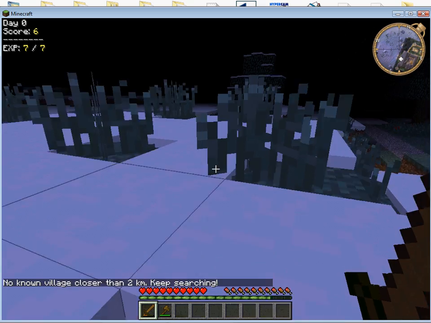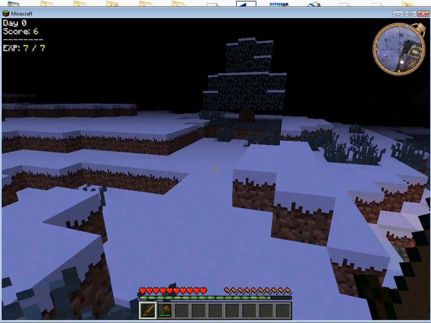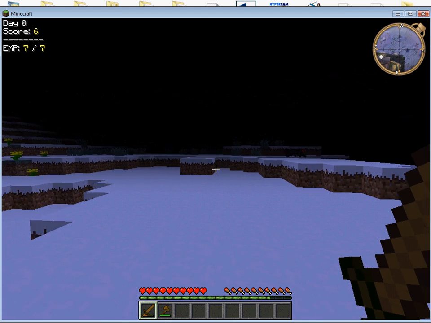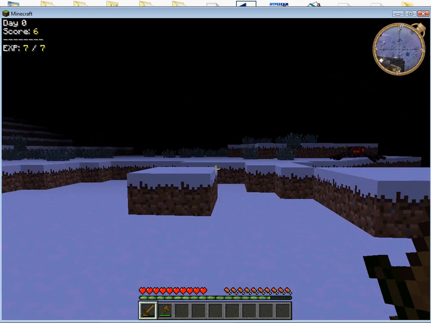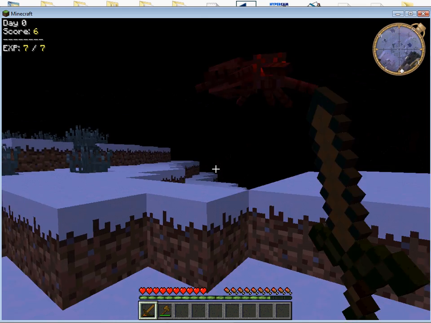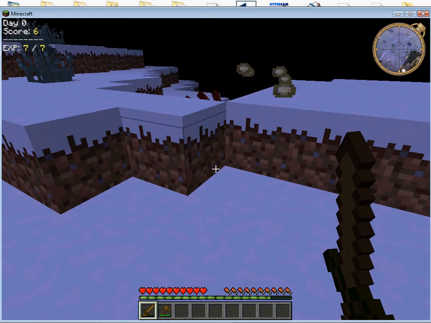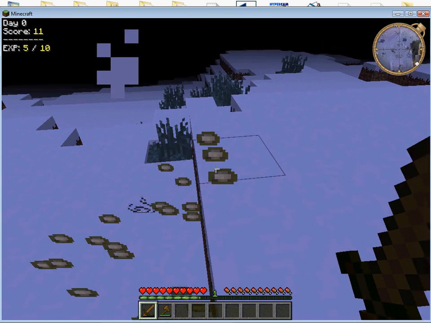Also, if you press V, it says there are no known villages closer than 2 kilometers. Keep searching. If you press B, you can search for any villages nearby. So that's a perk. There are villages. This has the Millenaire mod.